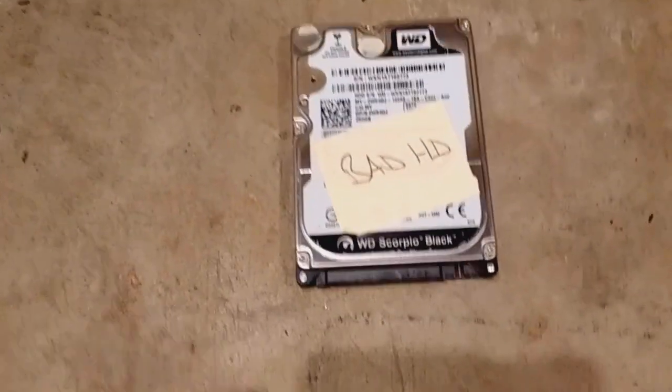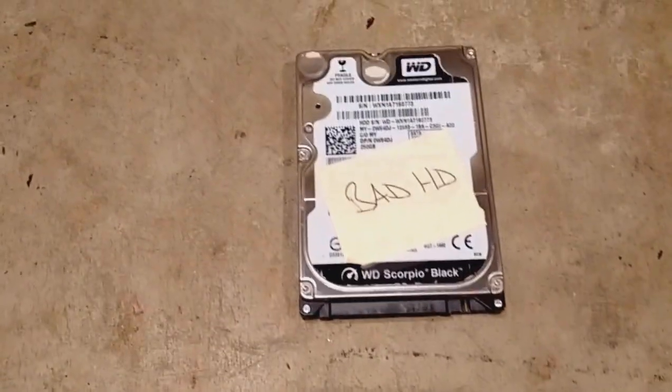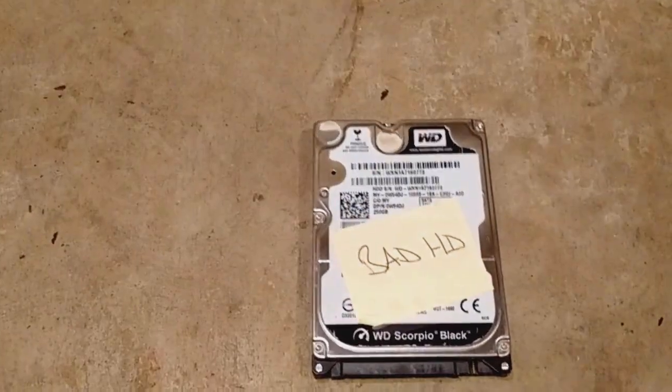With a hard drive you have to bust the case, then you have to get to the platter, then you have to cut the platter. I use two things: this four-pound metal mallet to bust the case, and then these aviation or tin snips to cut the platter. So I'm going to go ahead and get started on it.